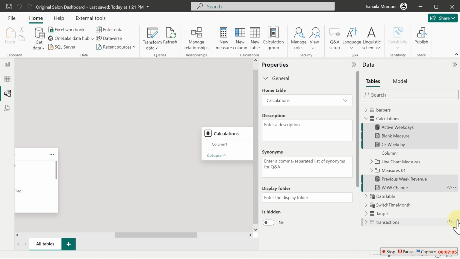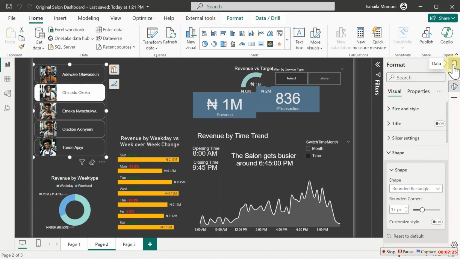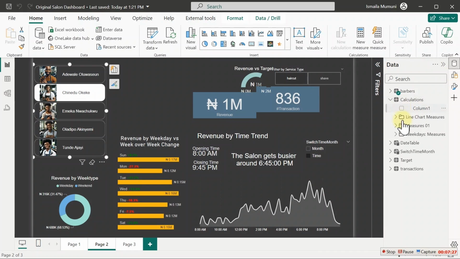So here we go. Now we turn this to be Weekdays measures like this. So we have all those measures placed in one place. If we go back right now, this place would look very clean. Can you see it? It looks clean.